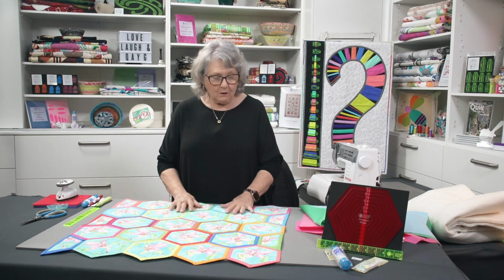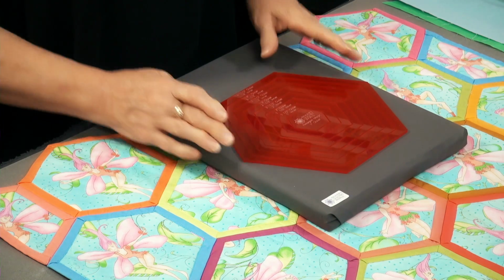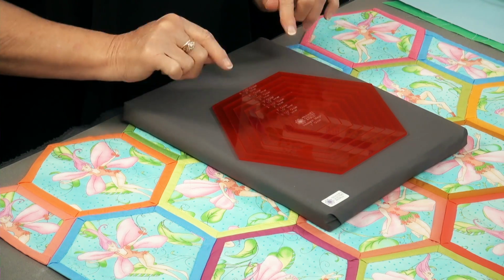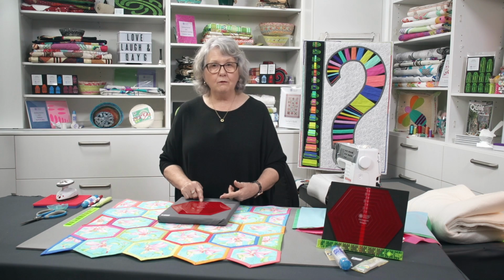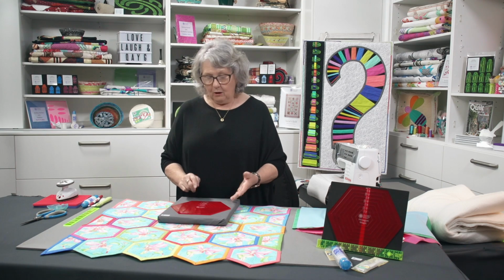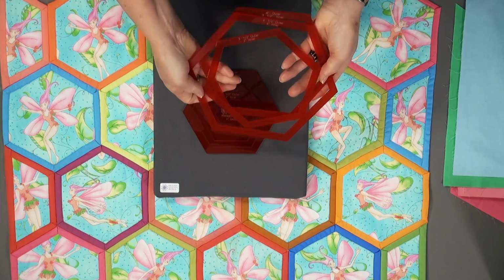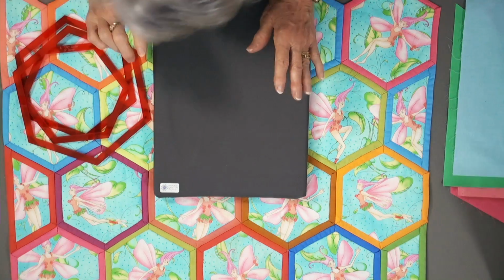You can make it as large or as small as you want it to be. What we're going to use first up is our nested hexagon tools. Some of you may own these, but if you don't, I strongly suggest you invest in these because they really work brilliantly. There are all different sizes ranging from 1 inch right up to 4.5 inches. If you're going to do English paper piecing with hexagons, you'd use the first 2 in the set, but for this class, we're going to use the outside 3. We're going to pull these apart, and they do pull apart. We've got all these different sizes. We'll put these ones aside and then we're going to get started.